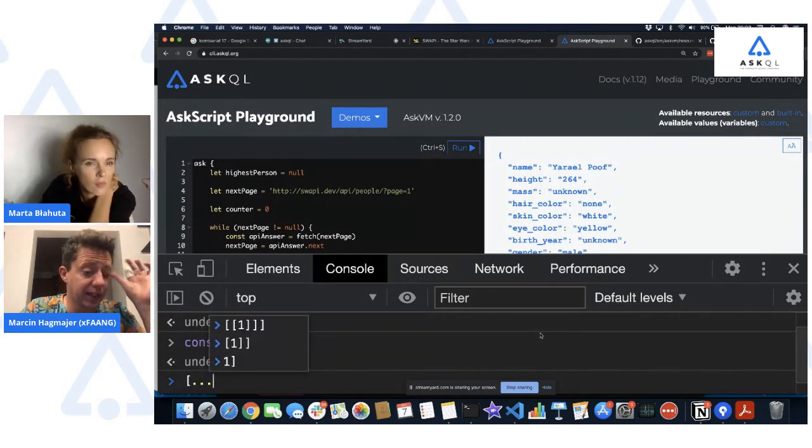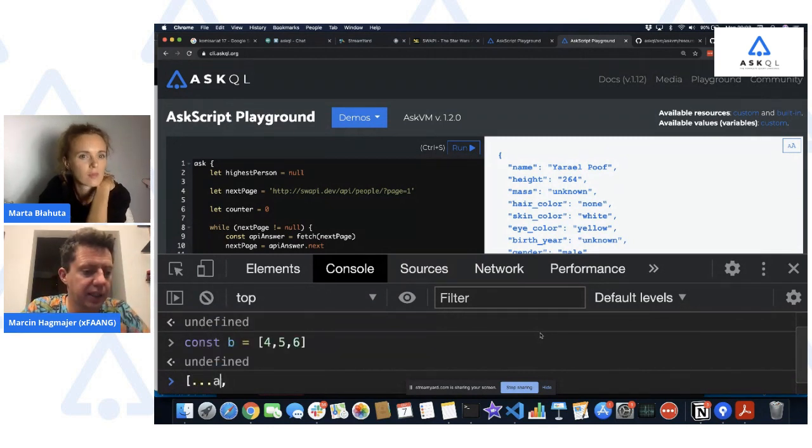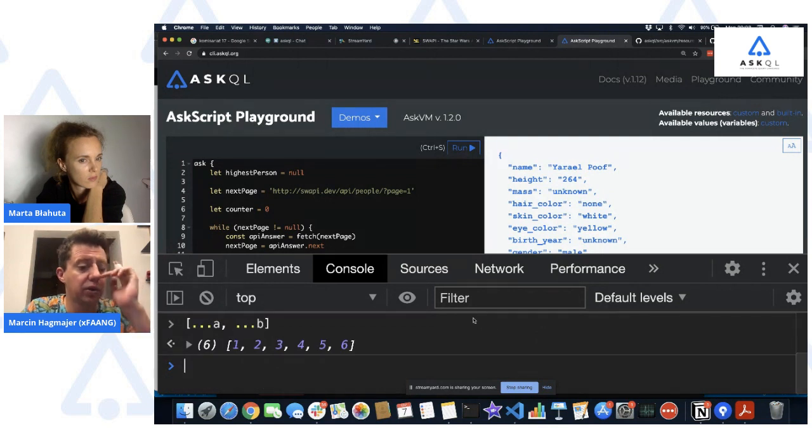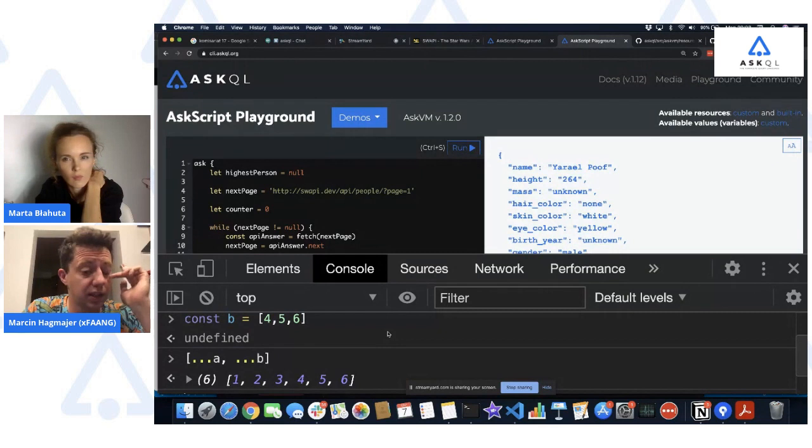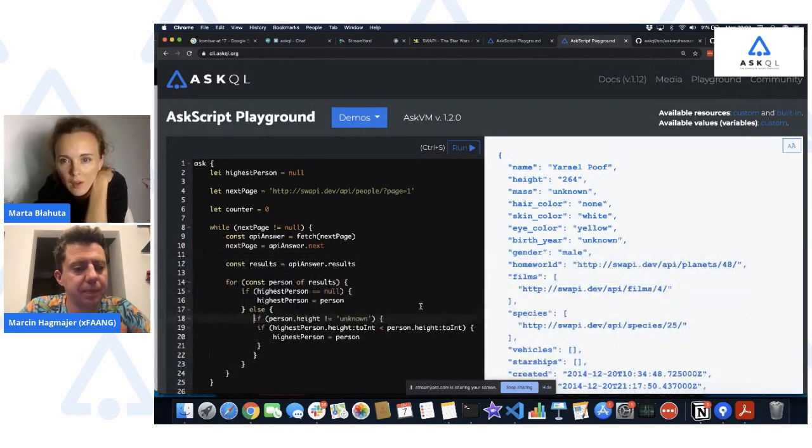Just create a new array and say, I'm now spreading this A bit into here, and here I'm spreading the B bit into here. So this is a way to join two arrays. But this is JavaScript. It's a different language, just to give the context to it. So we got that.